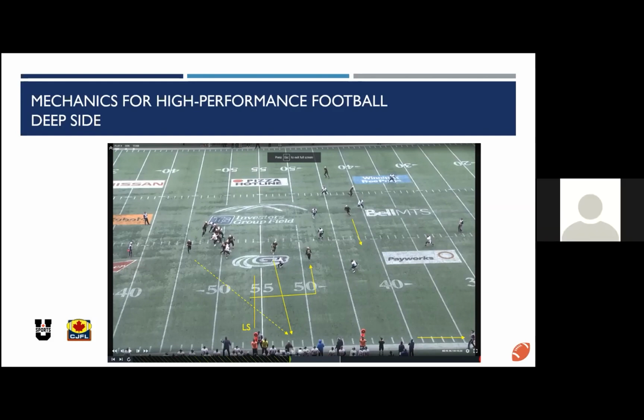Darryl, a quick question about the deep side guy. As you said, it's read and react, but did the receiver coming across draw him down or anything, or was he just backing up? Just backing up. Okay. The deep receiver who's just below the Bell MTS. Yep. He continued to go out to the sideline, and at the end of the play was at about the 40 number. Never actually did break up field.